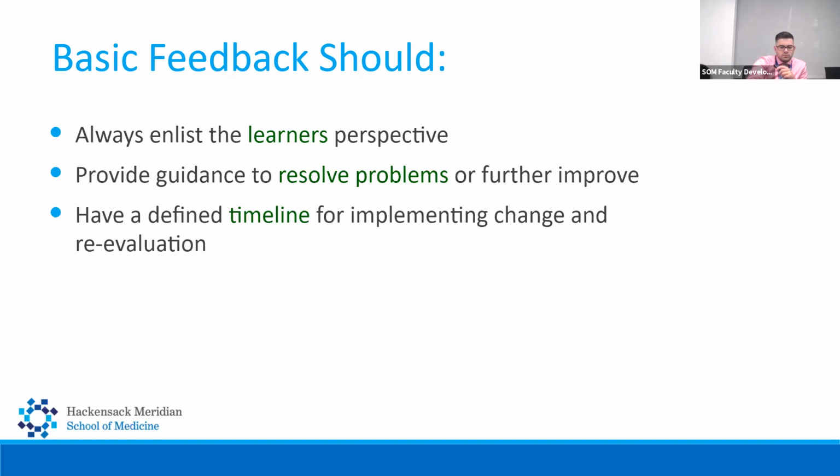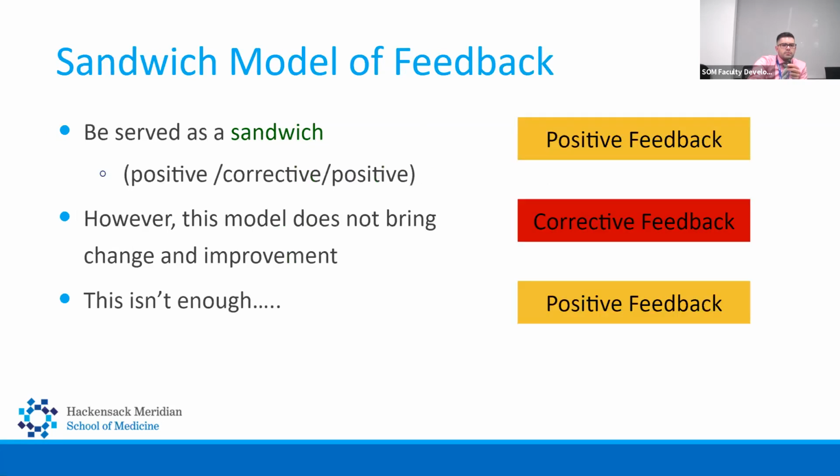It also provides guidance to resolve problems, so you can further improve in those future evaluation sessions. And then next, you should have a defined timeline for implementing change and reevaluation. So in that feedback session, saying, okay, we're going to focus on this, and the next time we meet, we're going to see how that skill develops. So, for example, if they were quiet, seeing how more involved they are in the next process.